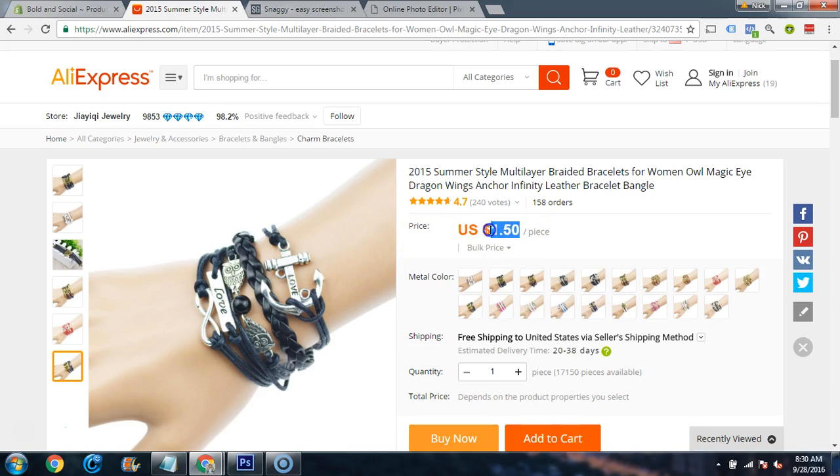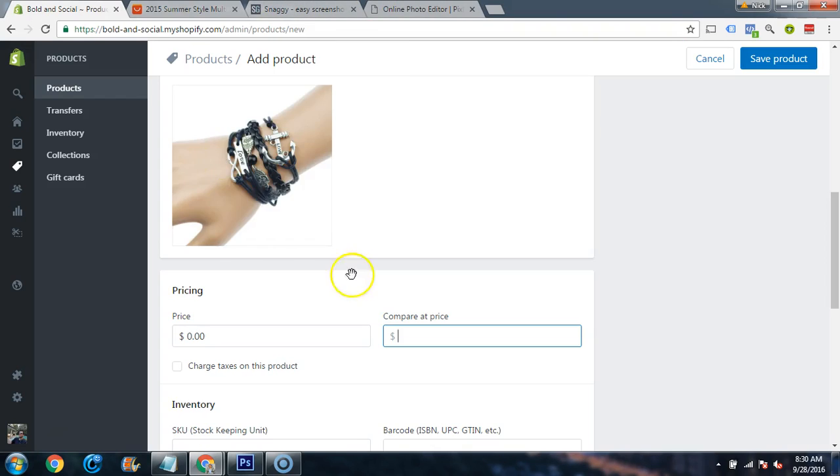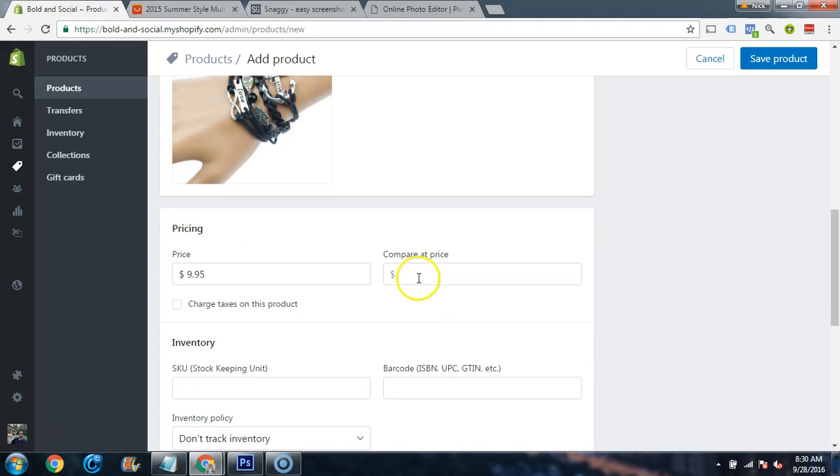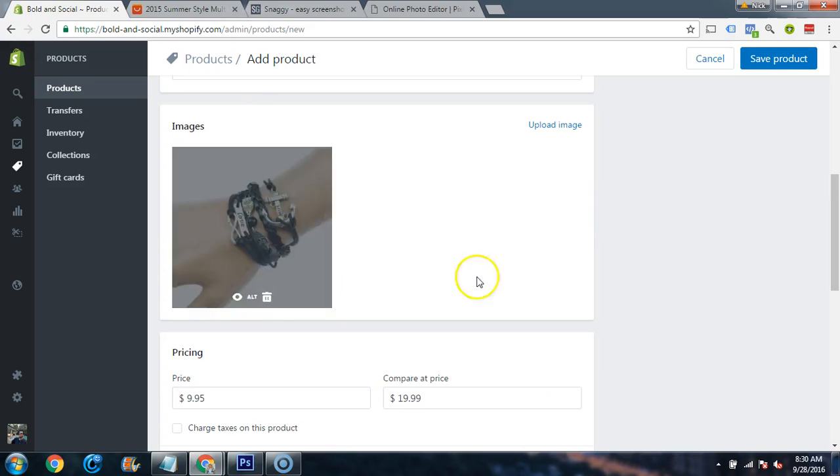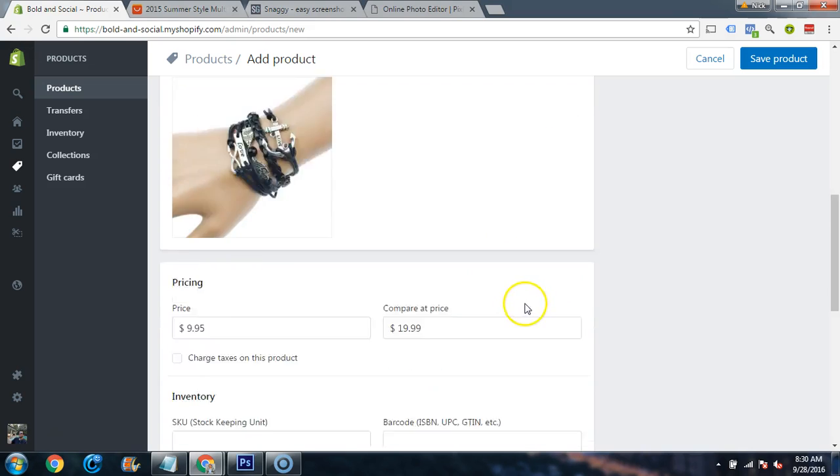But for me personally, I'm going to do the $9.95, and I'll do the $4.95 shipping, and then if they abandon cart when they see the $4.95 shipping, I'll get them on the back end with the 20% discount, right? That's my strategy, and I'm sticking to it. All right, so $9.95. I'm going to compare at price, though, $19.99, so they feel like they're getting it half off, because I do feel like an MSRP for this could be $20 for a handmade, very nice looking leather charm bracelet with 3, 4, 5 charms on here, okay?